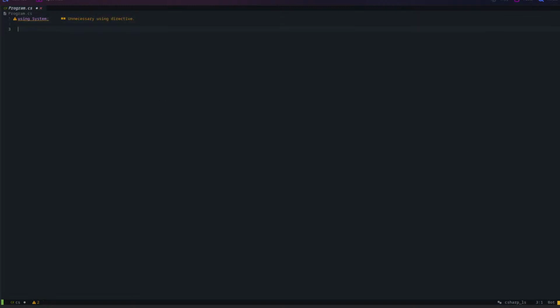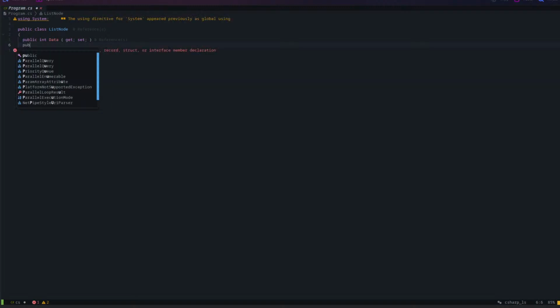Just public class list node. Public int data. Need a getter and a setter, which I have a vague understanding of. Public list node next. It was referencing itself.